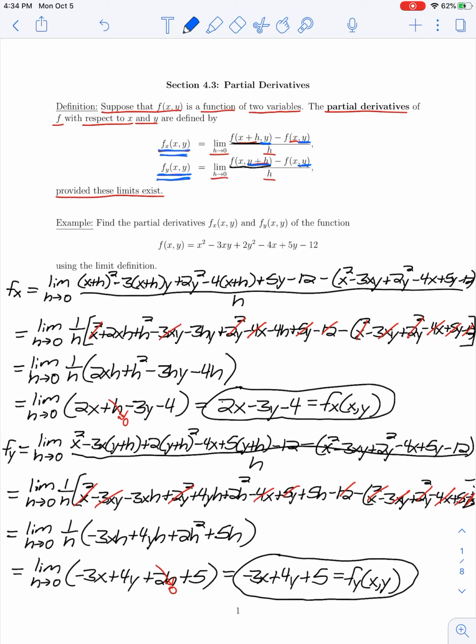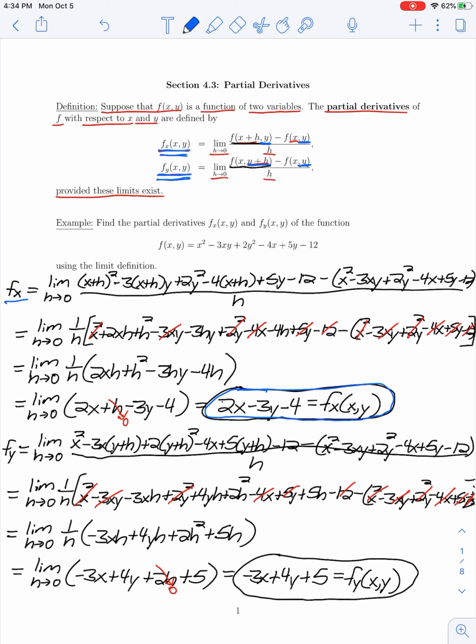Now, also notice when we look at the results that we found for our partial derivatives in this first example, we had f sub x of x, y was the following function. So I claim that we could have gotten this directly by just looking at our function and using the rules for differentiation from Calculus 1. So for instance, if we want to differentiate f with respect to x, using the definition, we said we're going to treat y as a constant. There is no change in the variable y.